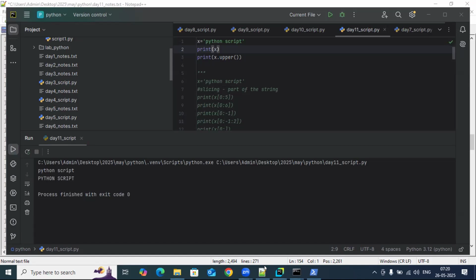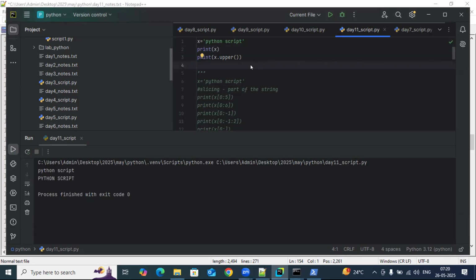By using a method, but do you think it is changed? It is actually changed now in the x variable. That means in the object level. Yeah. So try to understand. Immutable means what?